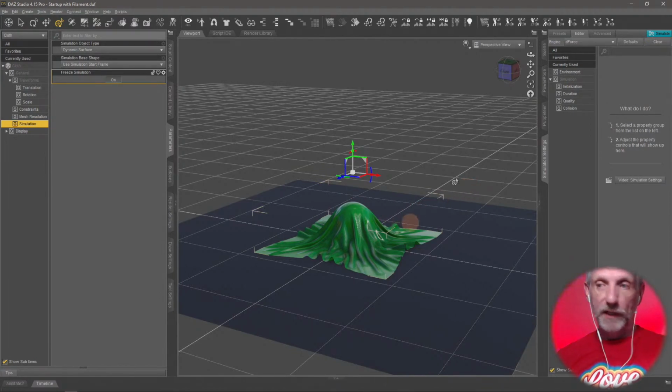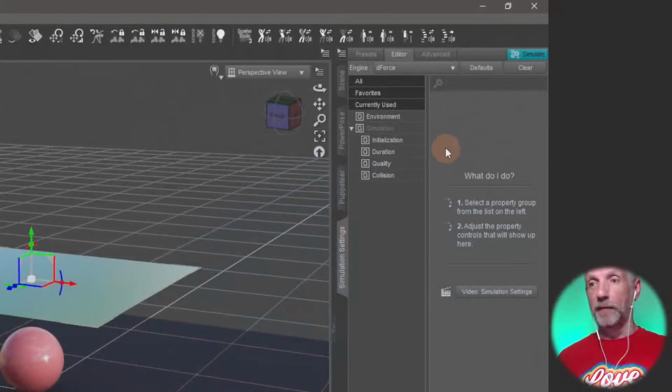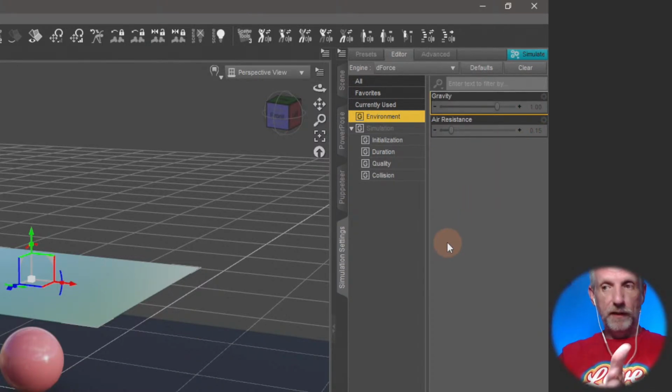There is a way to do this, and in fact, let me go and clear the simulation. Also switch the freezing off here and show you where that is. So this tab here, the simulation settings tab, has a lot of options. The first one here is environment, that determines the gravity and air resistance. Gravity of 1 is gravity on Earth. Gravity of 0 would be nothing falls. It's all simulating, but nothing falls down. Gravity of -1 is things fall up instead of down. And anything in between is Moon's gravity, Mars gravity, really heavy planets and all that.